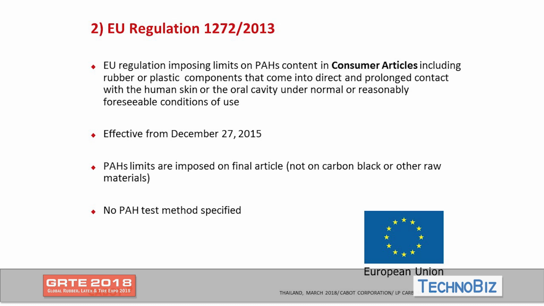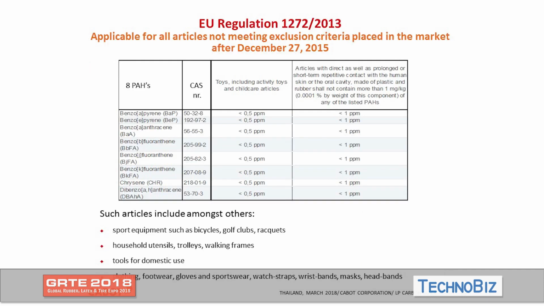That is highlighted here. So every time we're talking about the EU regulation for PAH, the most important thing is what the end product is and what the content is in the end articles. Again, there is no specific PAH test method. Europe is currently investigating to confirm which method is going to be appropriate, but till now no specific method is mentioned.